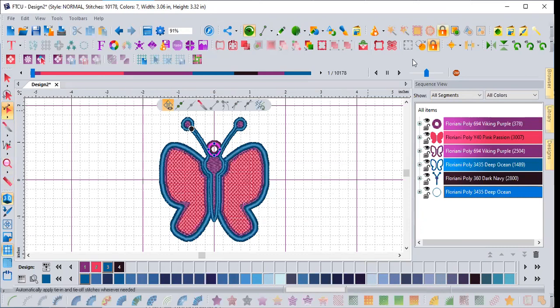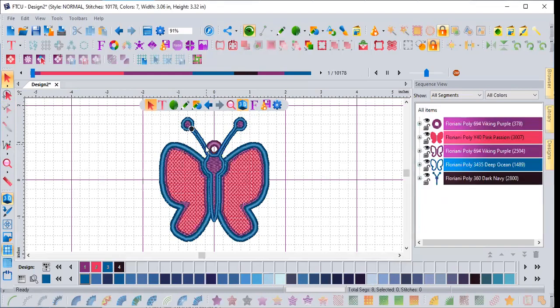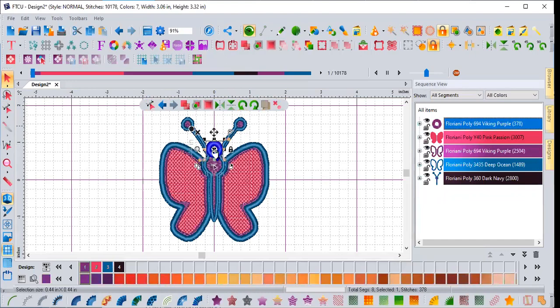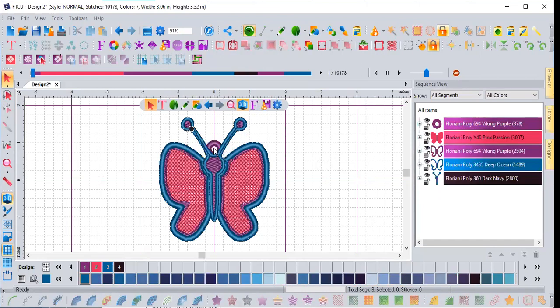So Diane's question was, would you stitch the ring first? And yes. So usually when I have the ring pop up, it always pops up at the bottom because I always remember to add it last. And I usually add it last too, so I can lay it out properly with the design. But if this stitches out first, it doesn't sit on top of the design like this. It'll sit underneath and kind of be a background, which you don't want that ring for the ribbon to be a foreground item. You want it to be hidden in the back. So just like that. All right, so let's grab another new design.